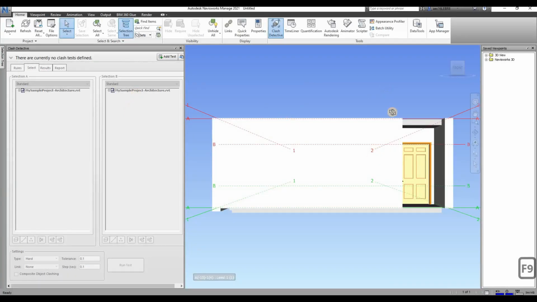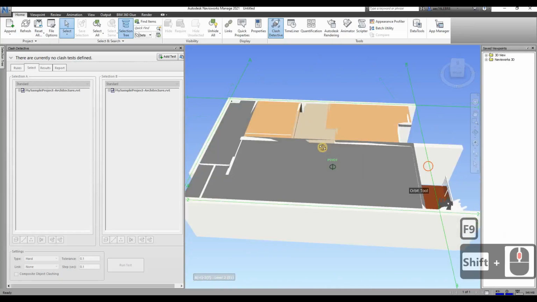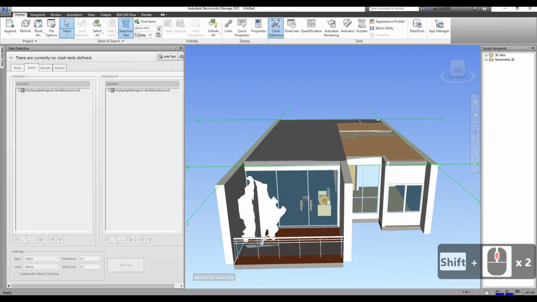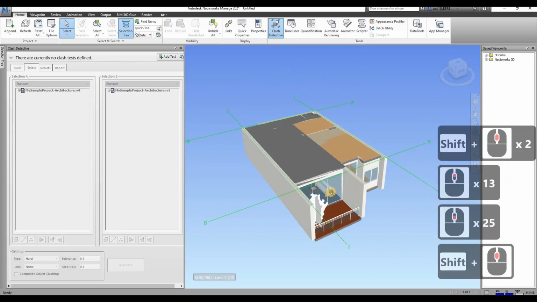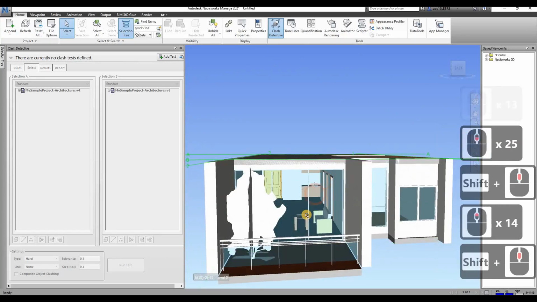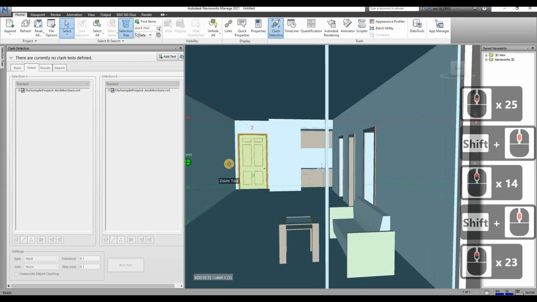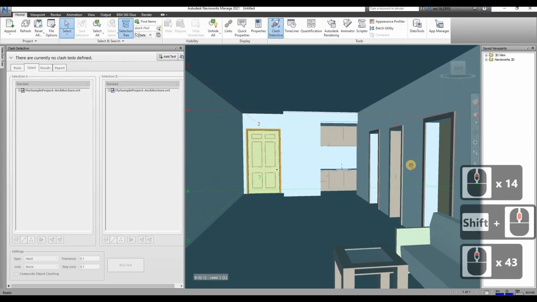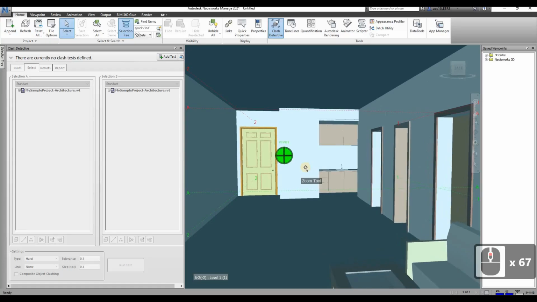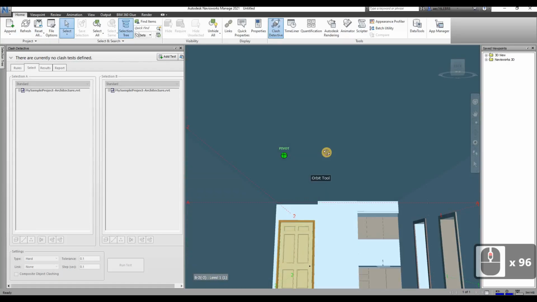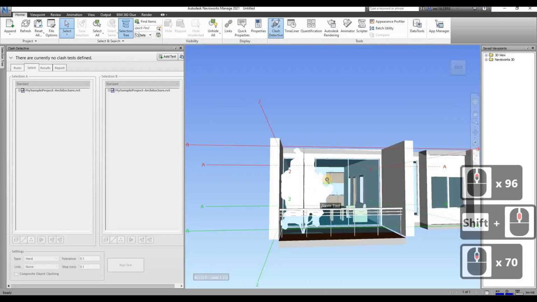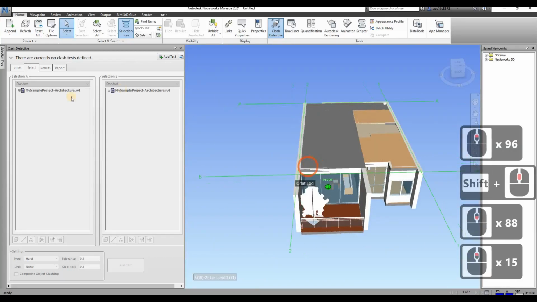After append, this will be your Navisworks file. Basically you can navigate through your files more effectively and faster, because the graphics used by Navisworks are simplified, not as detailed as your Revit.